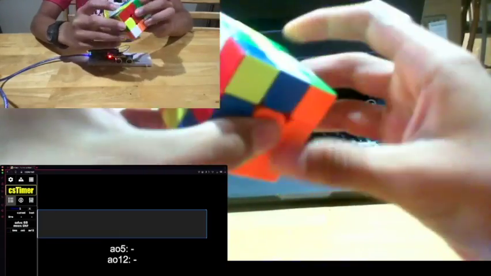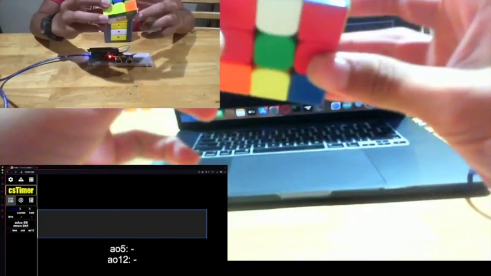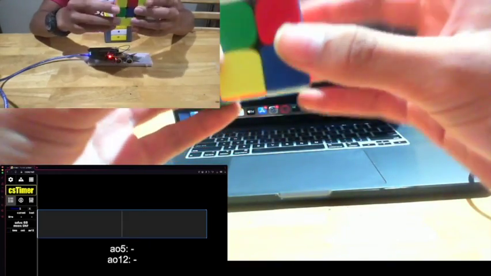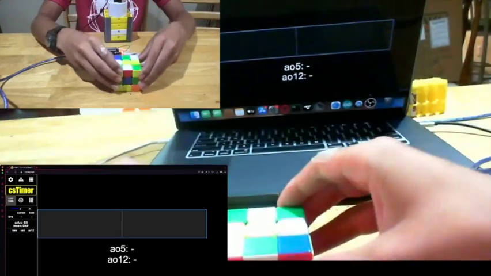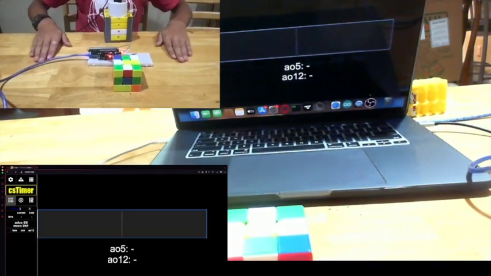We already have one edge piece there. We can get these two very easily. So, wait, where's the fourth one is the question? Oh, it's right there. Okay. Yeah, this should be a pretty simple solve. I'm going to start off by moving this down. Well, I'll explain the plan, since I'm out of time. Well, you'll just see the plan in action. Alright, and let's go.